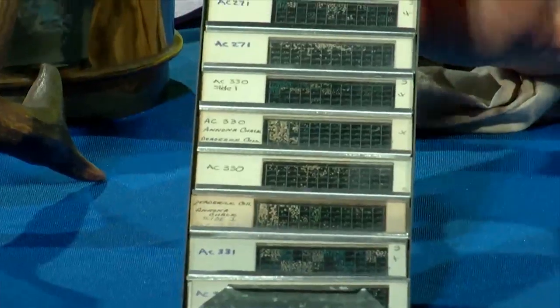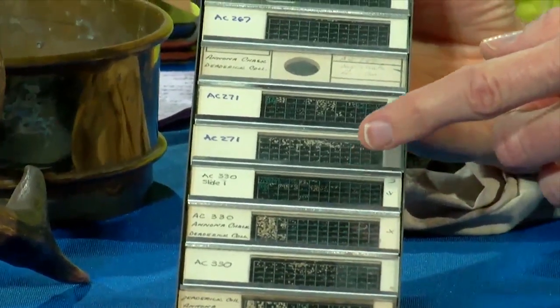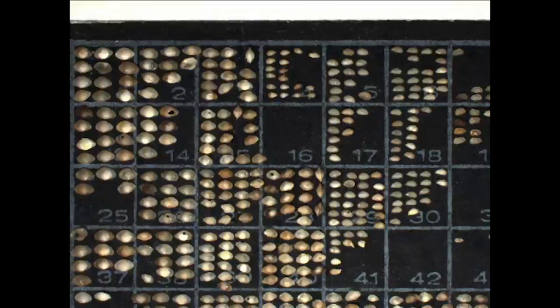And we pull out all the fossils we can. And if you look, all the tiny little white dots, each of those is an individual ostracode. So they're tiny, but you can see them. You can see them with your eye, yes. Like you can see a grain of sand with your eye. Here they are a little bigger. There's another close-up shot of what one of those slides looks like. So how long does it take you to put a slide like that together? Many, many hours. But thankfully, I have help. There are students and others that help with this project.